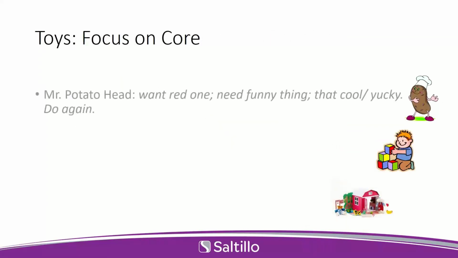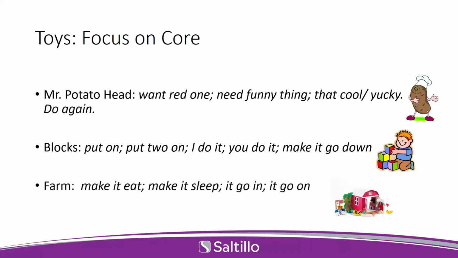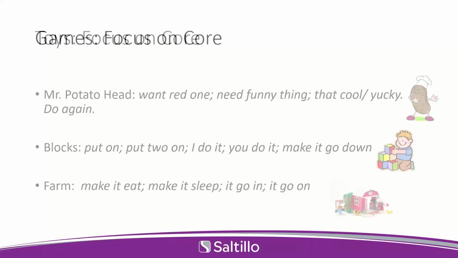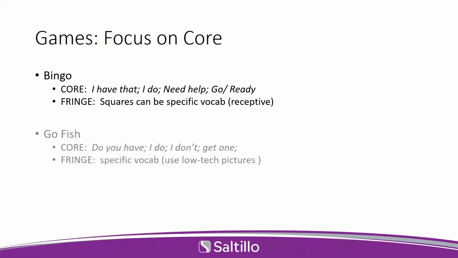We can use toys, different toys, focusing on core. So Mr. Potato Head: want red one, need funny thing, that cool, that yucky, do again. Blocks: putting on, put off, take off, I do it, you do. So all of these are ways you can focus on core. Farm, that's a fun one because you can do go in, go out, make sleep. Games: I have that, I do. There's bingo, where fringe words can be squares on specific vocabulary words. Go Fish, same thing: do you have? I don't have.